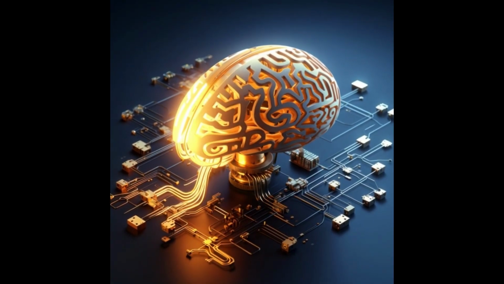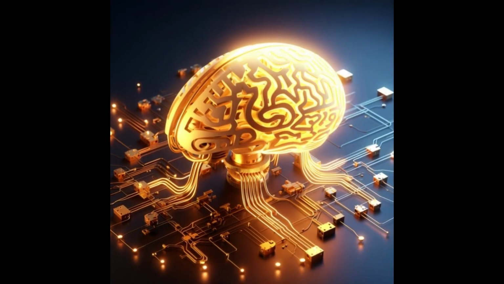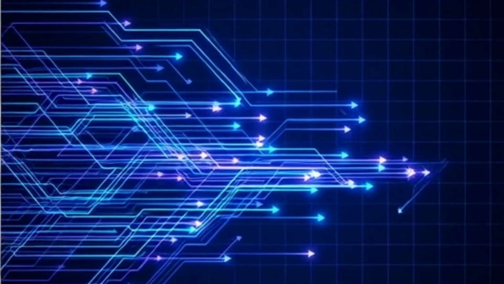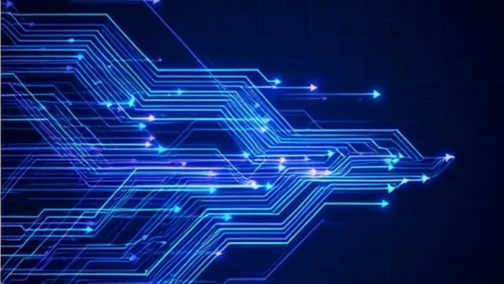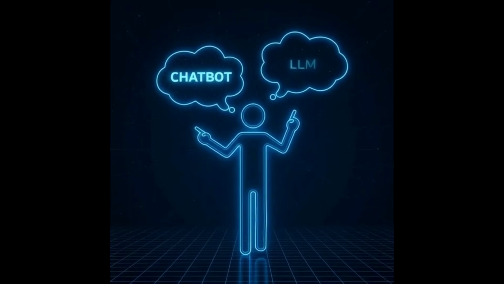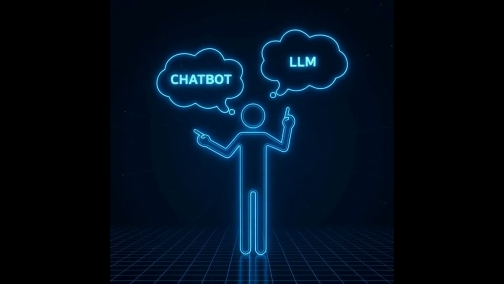It's like the brain of the chatbot. It has been trained on a series of data that has been collected over time, over the years. As people are using their smartphones, their devices, and all that, data is being collected on a daily basis. So you, the customer, say, okay, I'm looking for something light. I'm not too hungry. So the chatbot, who is the waiter, has been trained on a huge amount of data about foods, restaurants, and customer preferences. The chatbot now has the LLM with it.